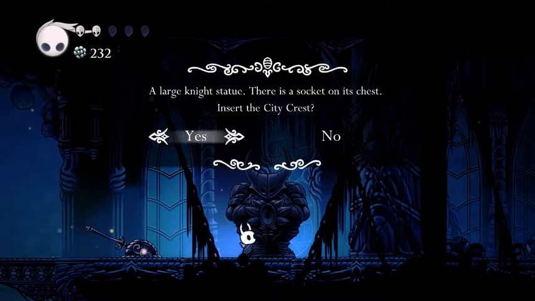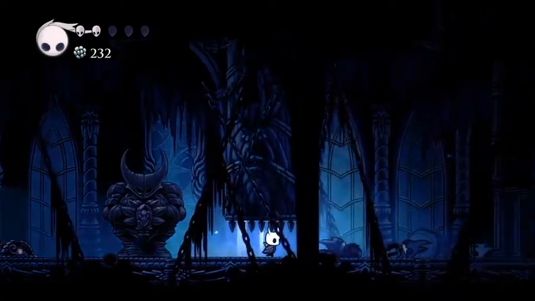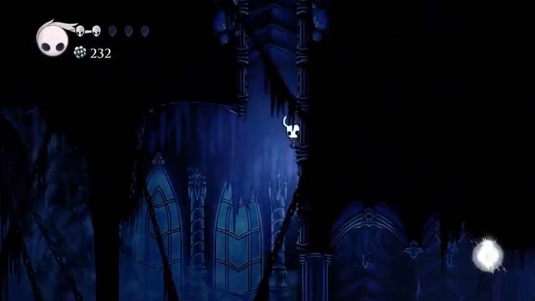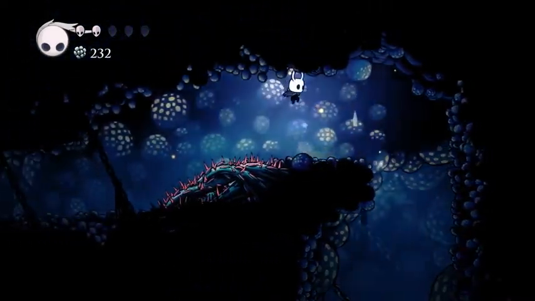You remember when we bought Twitch coins, when we bought bits? That's what they're called. When we fought False Knight, we found a city crest. So now we can go doing things. If we want to get back out, I want to make sure.